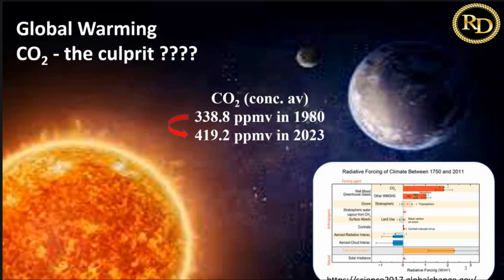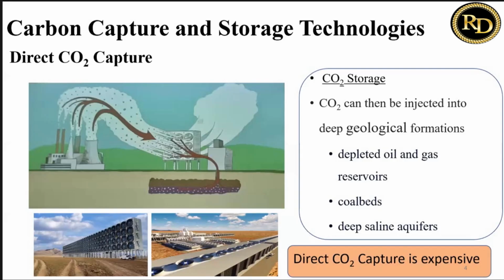In the right-hand corner of the slide, you can see the radiative forcing of different air pollutants. Among them, carbon dioxide is the most prominent one, absorbing more IR radiation and increasing the temperature of the atmosphere. It is very important to reduce the carbon footprint and carbon dioxide emissions, which are mostly released into the atmosphere by fossil fuel burning.